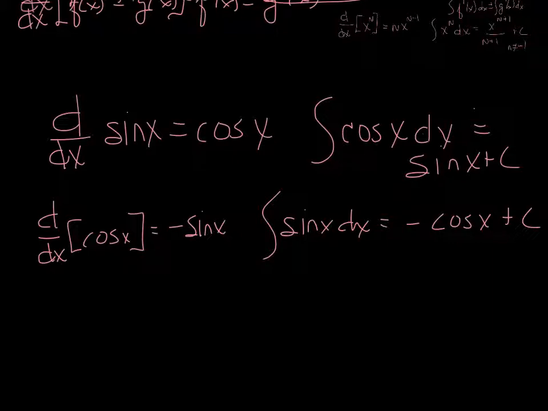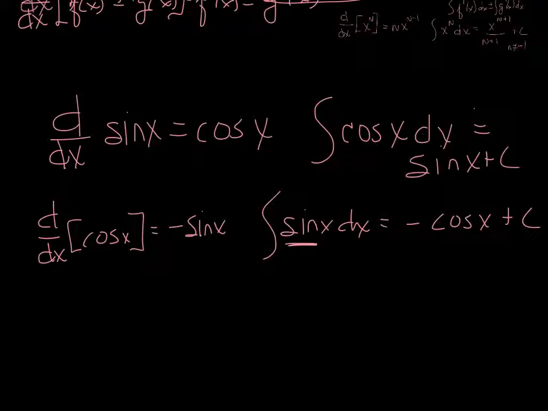Okay, notice here, the derivative of the cosine is a negative sine. Let's take the derivative of negative cosine. What do you get? Sine, which is what we started with right here. You can always check your work. Plus C. Every one of them has a plus C. You can always check your work by taking the derivative of what you got, and it should match this.